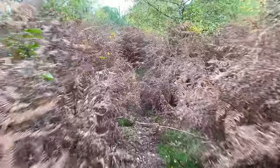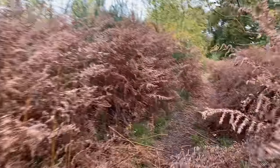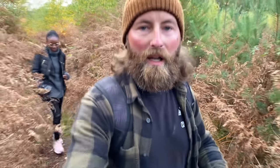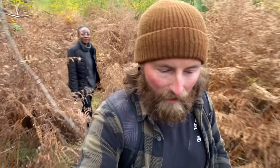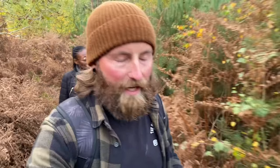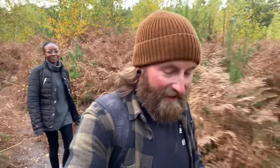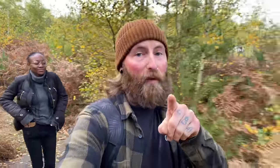Okay, so we've got about a 20 minute walk in this direction through this forest of unusual trees, loads of Christmas trees in here too, which is quite funny. Now I am super excited about this one. One of my followers actually told me about this location, and when he was telling me, I must admit I didn't believe him because it sounded too good to be true. Then he sent me the pictures. Wow, all I can say is wow, you are gonna love this video, especially if you like Fords.